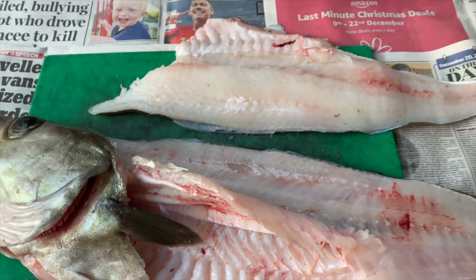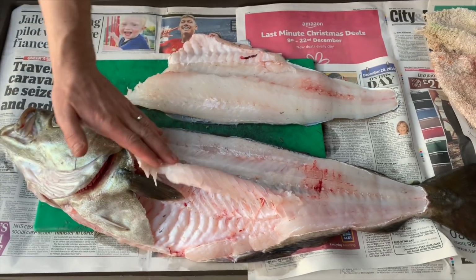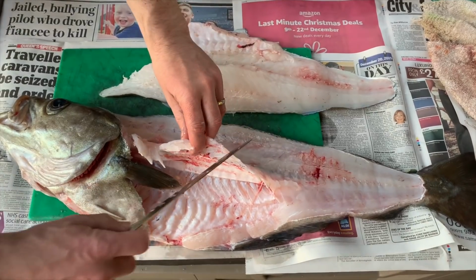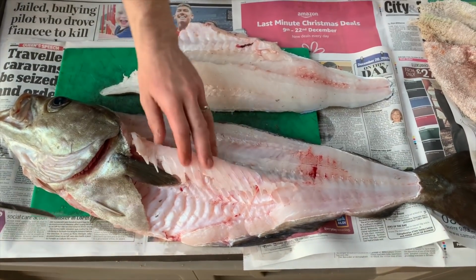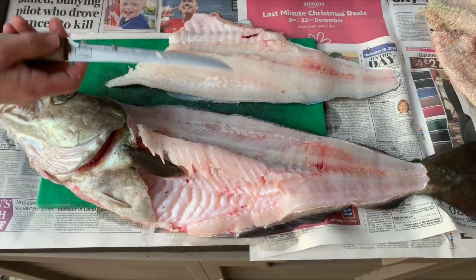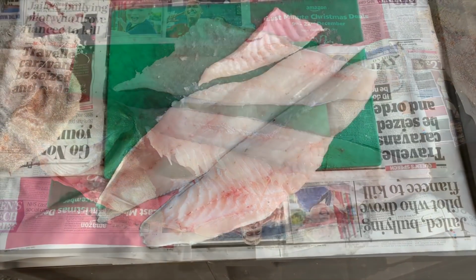There's the fillet off. You can see on the fish there, look, there's been no meat wasted. You've got a millimetre's worth there with a rib, look. And you're taking it all off the side. That was how easy it was. Now all you do is you just flip it over and do the same on the opposite side.